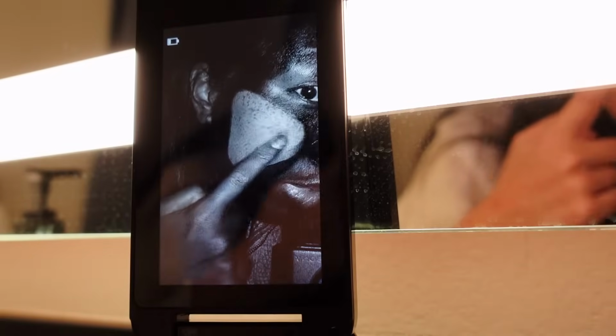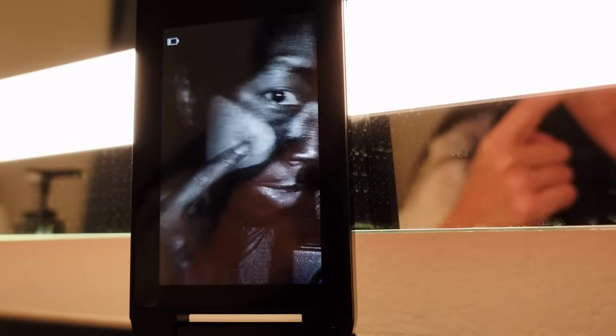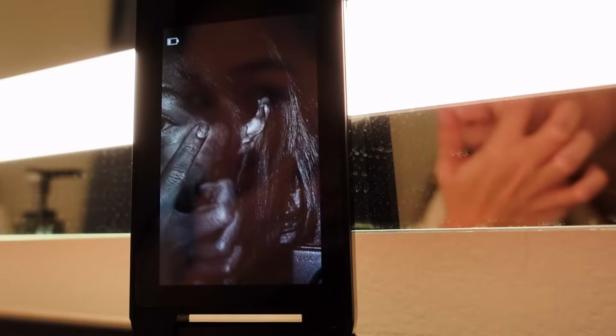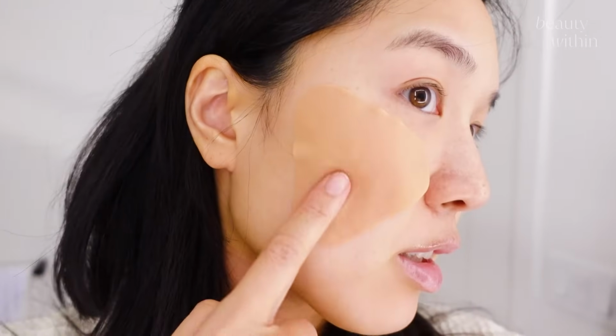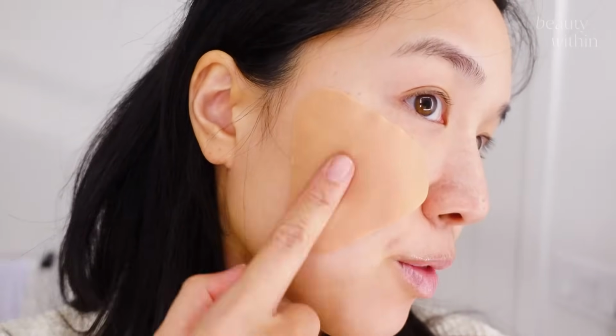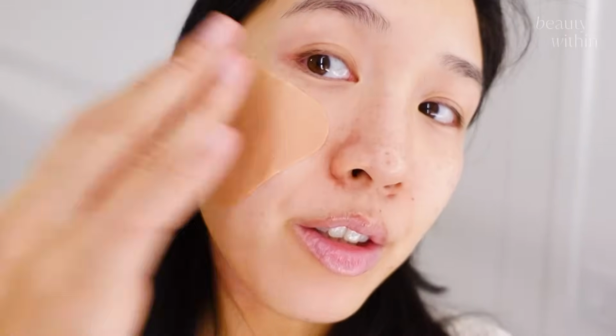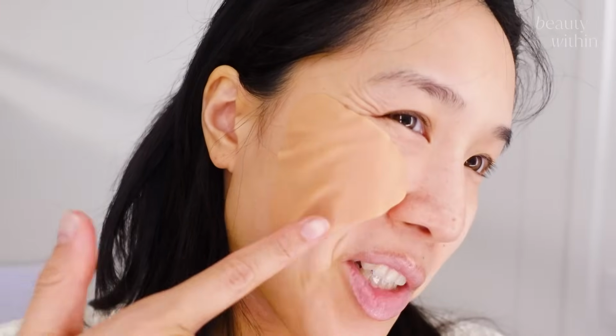Here, it's probably my existing sun damage and freckles. And then right here, everything is covered and you can't see. That's gotta mean something, right? There are air bubbles and pockets forming, but as we just saw in the UV cam, it doesn't really affect much because it's still on your skin. So I feel like just because it's not fully intact, it's still protecting your skin, which is what it's there for.